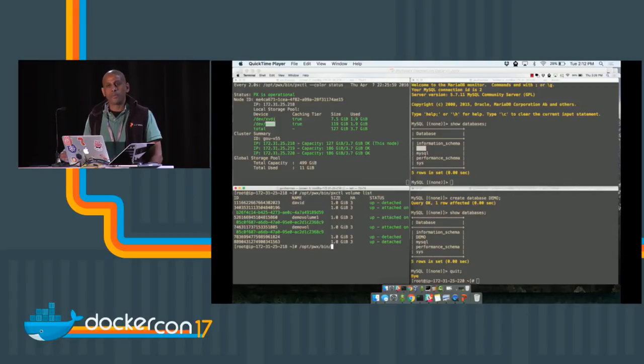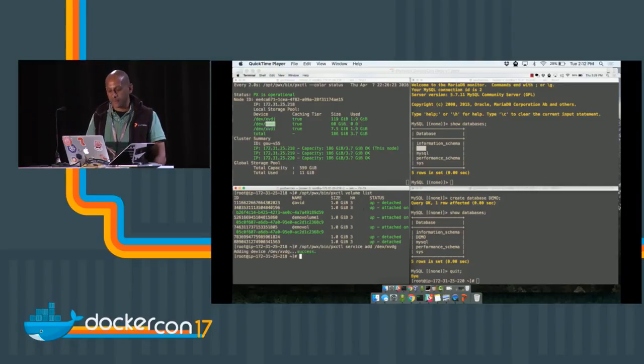To hit the point home: I showed you how you can bring multiple nodes online to horizontally scale your cluster. But you can also just add another drive. If you're using AWS, it's as easy as attaching an EBS volume to any EC2 instance, and you can see the capacity increases by a hundred gigs — from half a terabyte. All of this capacity management and abstracting away physical resources from your application stack is really key.